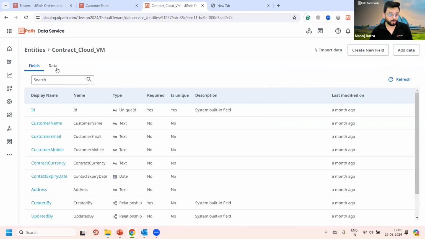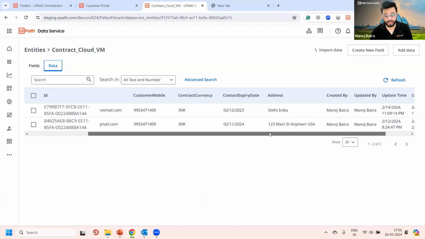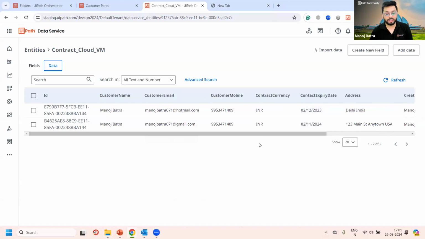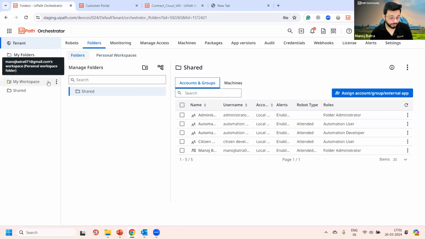It has 2 records. As you can see, the contract for both the records has already expired, and these are the customer emails. Once I run this process, it will take the data from the database, put that into a template, convert that template into PDF and send it to these emails. So let me just go and run this process.